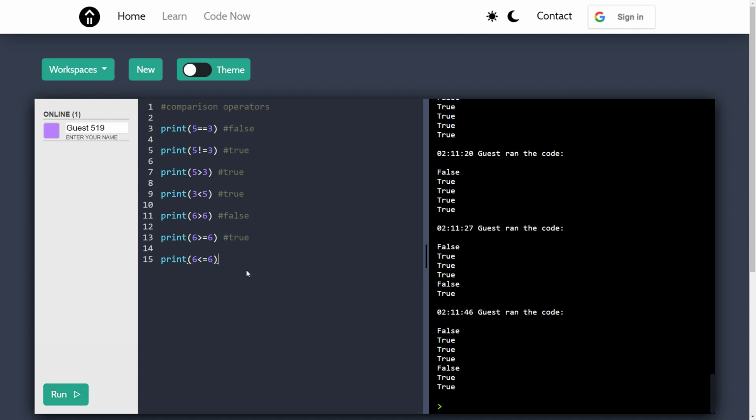So basically, the less than and greater than, the greater than or equal to, or the less than or equal to are extremely similar. It's just one includes the value and the other doesn't. This is something in math that we learn. So those are comparison operators, and these are extremely important. These true and false values are extremely important to coding, and it's really important that we get a good grasp of what they are.